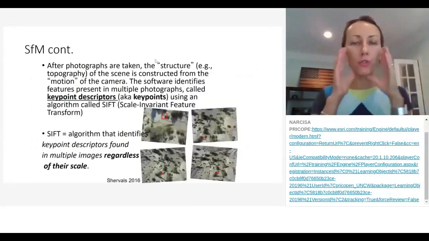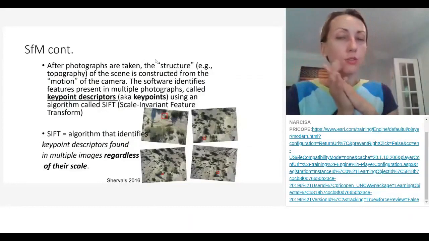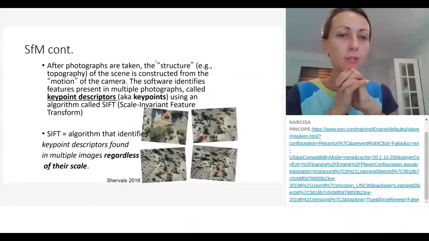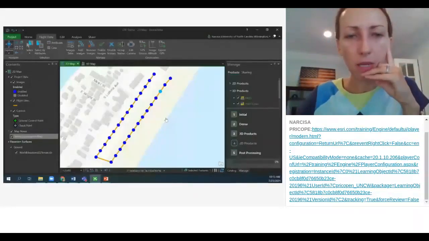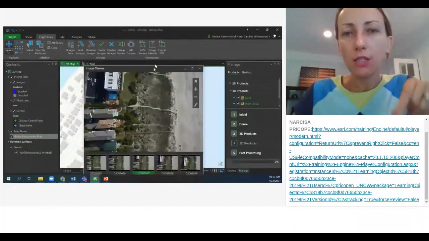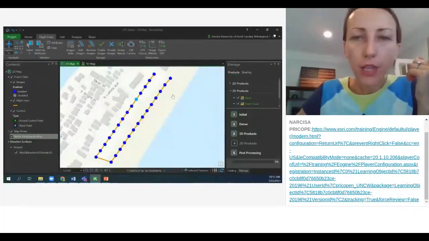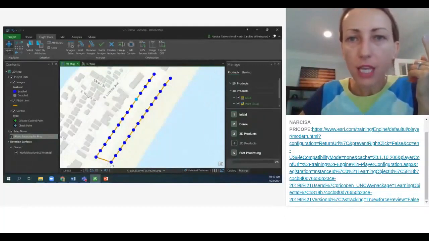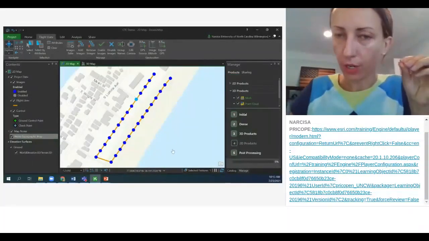So I want to introduce this idea of a point cloud because maybe it's a little difficult to wrap one's head around. And when I say a point cloud, this is what I'm talking about. You see my screen, you see these locations of where there's a drone photograph, right? I showed you that. Each of these locations has one photo. And then you may wonder, well, there are only, say, 30 some images in here. How is that a point cloud? Well, this is what we're gonna unpack here.